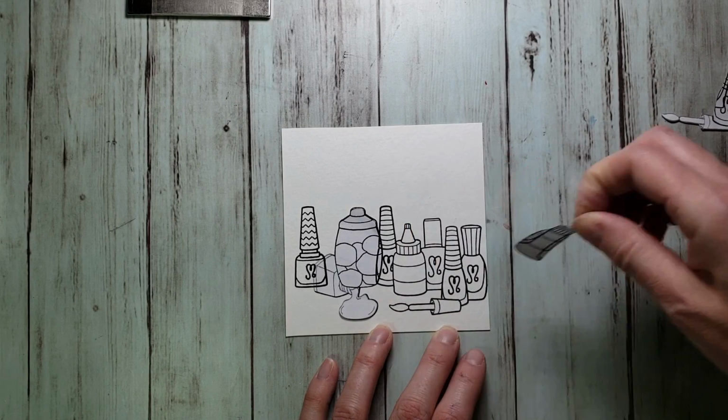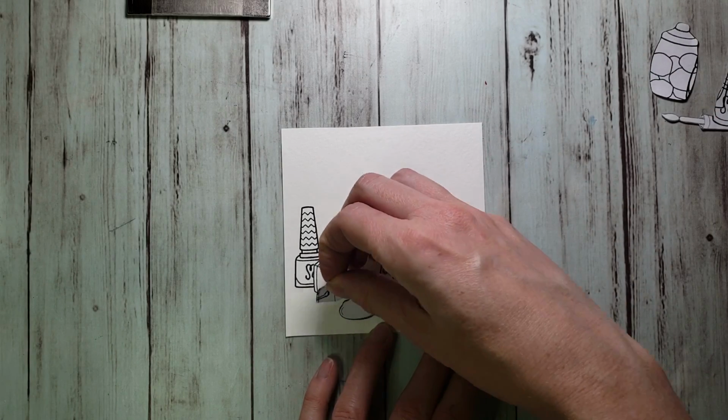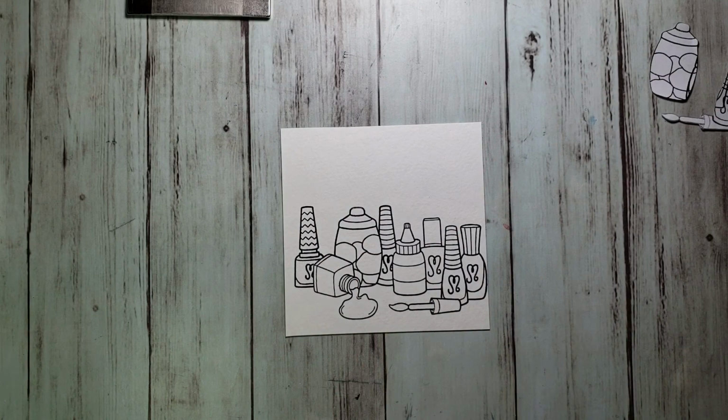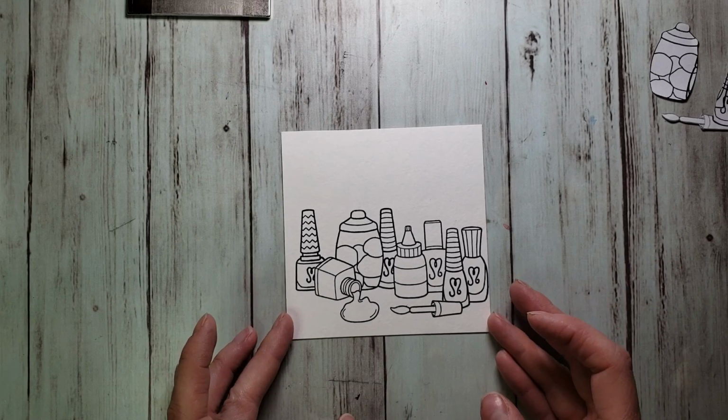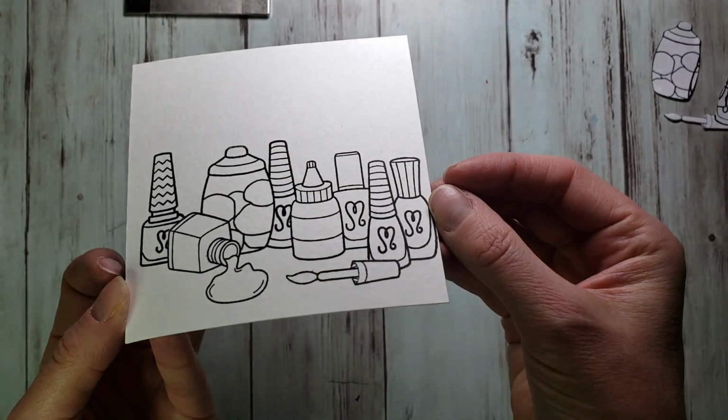And then, of course, here's the magic of the masking when we get to peel this off and reveal. And so there we go. Now we have our scene here, if you will, of all of our things we're going to color.